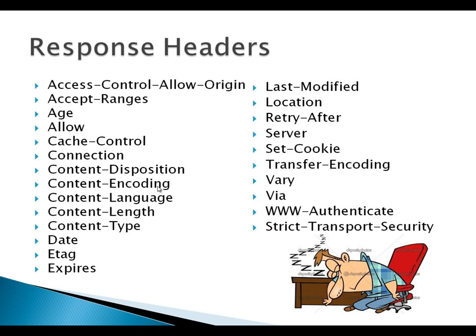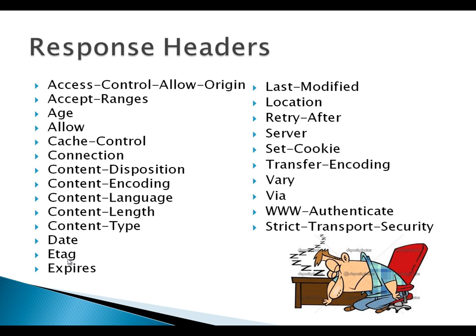Now the next header we are going to talk about is the last modified header. The last modified header works similar to ETag. It tells what the last modified time of the object on the server side was. Using this value, when the request comes with if modified since or if unmodified since, the server decides whether to serve the new object or the requested object, or tells the client that okay, whatever object you have is good to go.